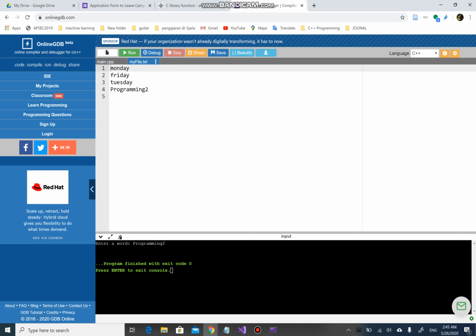It doesn't appear anywhere in your secondary storage, in your hard disk or in your computer, but it shows you a simulated text file in OnlineGDB itself. And of course we can create a file and read from this file as well.